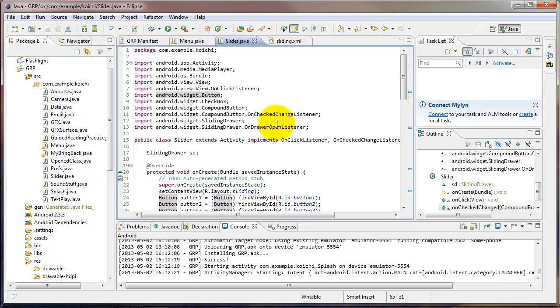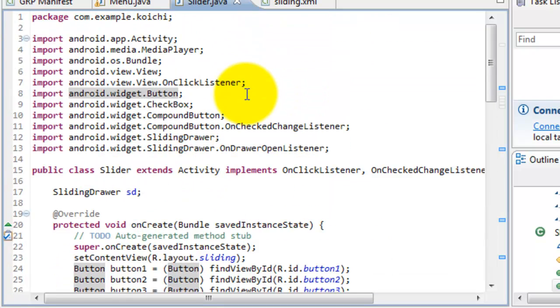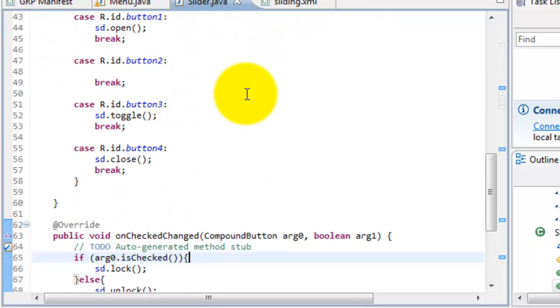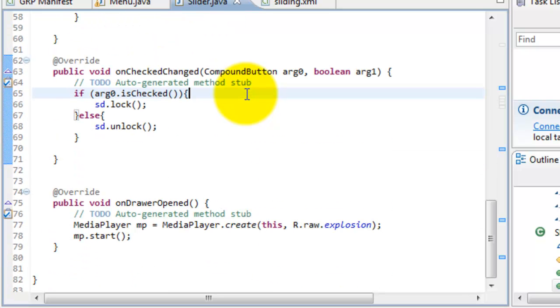So here's the code. All the actions or motions are defined in here. It's actually here and here that does the job. So it's pretty simple. The sliding drawer is an object variable for the object sliding drawer, and I'm unlocking with that.